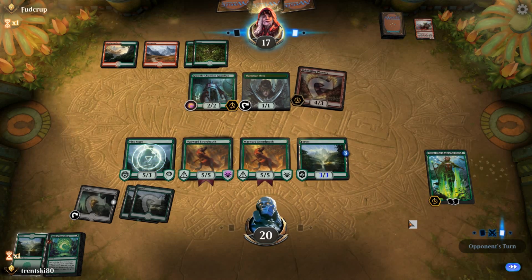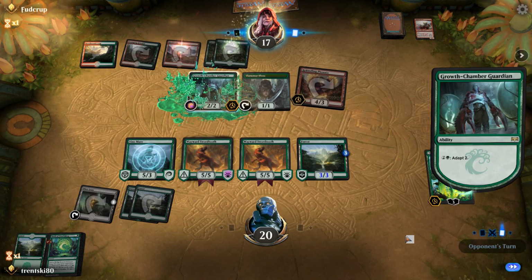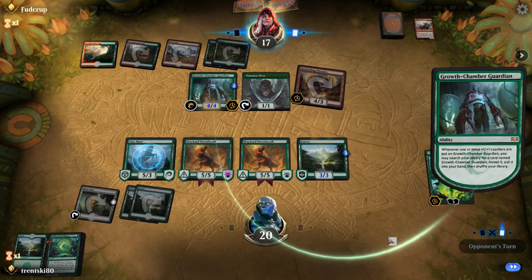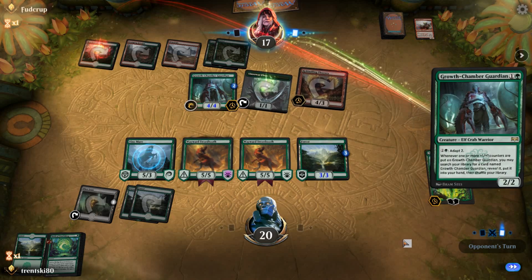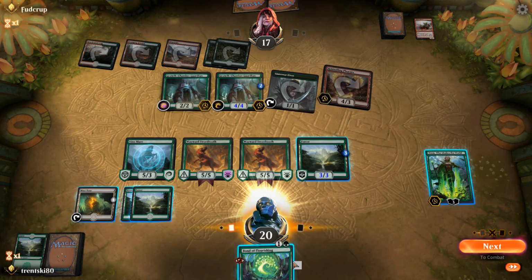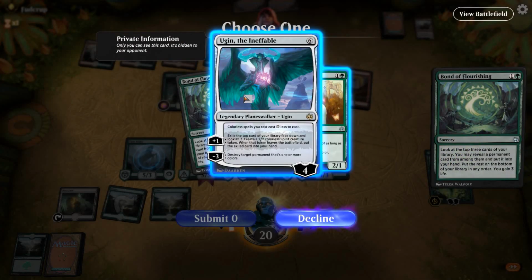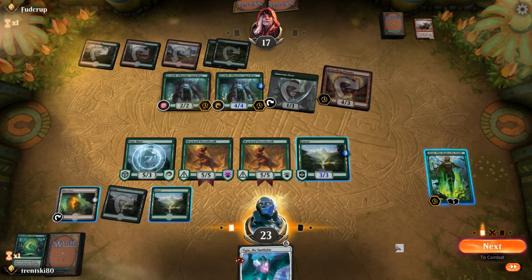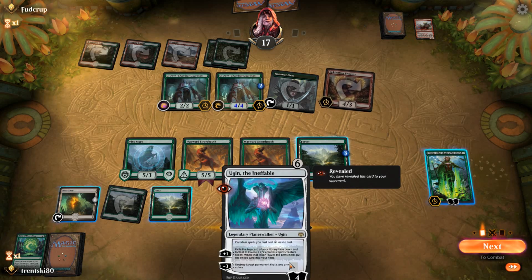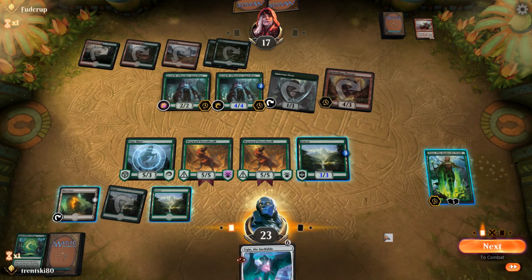Alright. Nissa takes a hit. This aggression. Karn would be very helpful. Or Ugin. Play Bond of Flourishing. Grab an Ugin. I can't cast that.